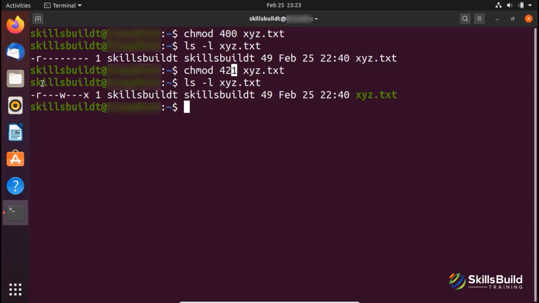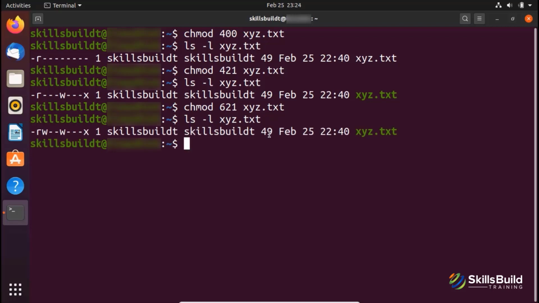So for example, if I want to add the read and write permissions to the user, I would write here 4 plus 2, which means 6. So when I would be executing this command, I would write here chmod 6 2 1. 2 means that I want to keep the write permissions for the group and 1 the executable permissions for the others. So now I give here the file name, hit enter, and if I long list it here, you can see that now the read and write permissions have been successfully set.